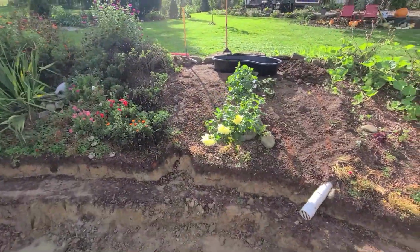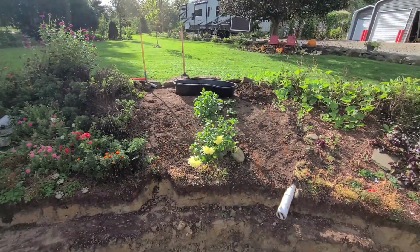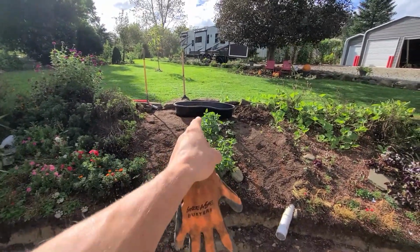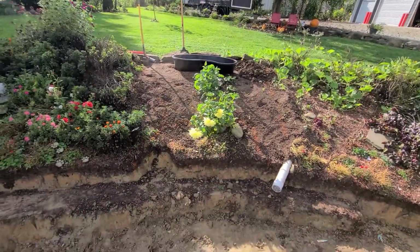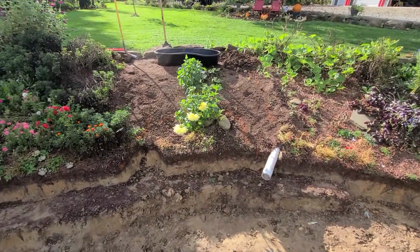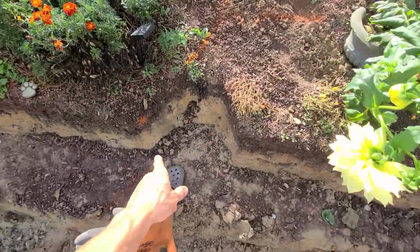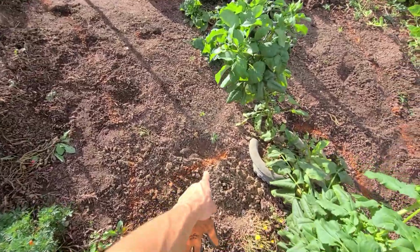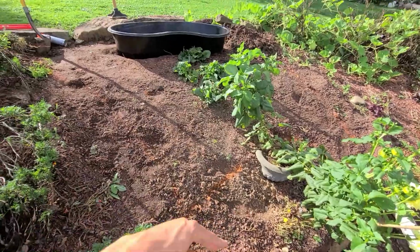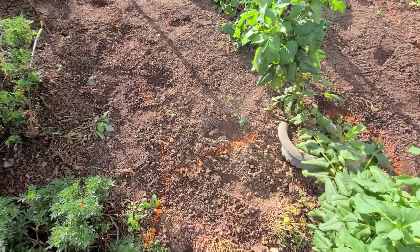Alright, it's a little windy, hopefully you can hear me, but I'm getting my top basin set in there, and that's going to be where the water is pumped into, and then that basin's going to overflow back into the pond, creating the waterfalls. What I'm trying to picture here is the shape of everything. Got wet mud. This is going to get notched into this line here. So it's going to be set back, that way it looks like the waterfall actually eroded the earth before it falls into the pond, trying to make it look natural.